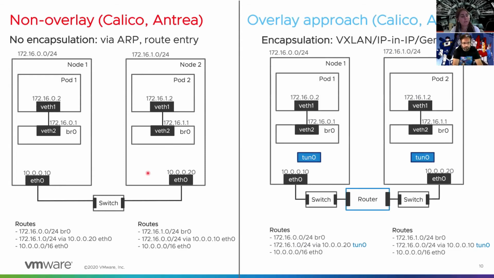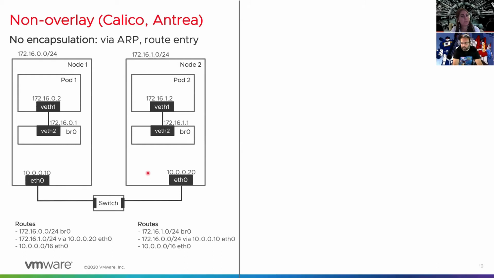And in Calico, you wouldn't have that bridge, right? It would just go straight from the routing, you'll hit the Linux kernel, and the Linux kernel says, okay, I know exactly how to get to that IP address, and it'll have it attached. Exactly. So this actually is a good point. This example applies to both Calico and Antrea, except that Calico, instead of having a bridge, has more route table entries.